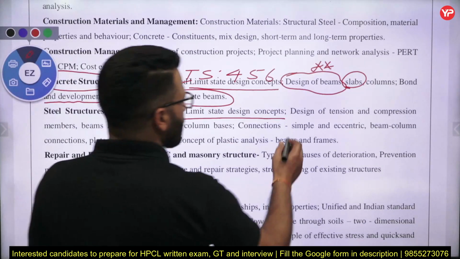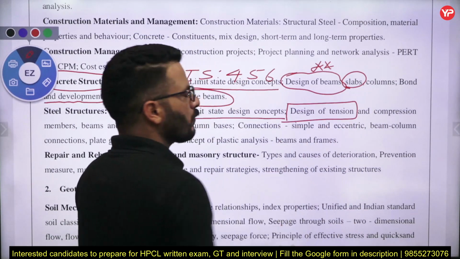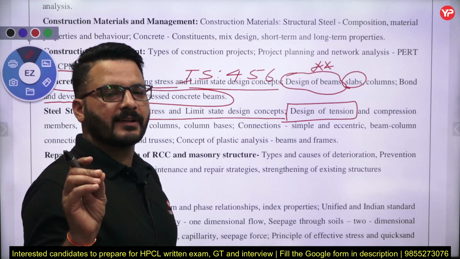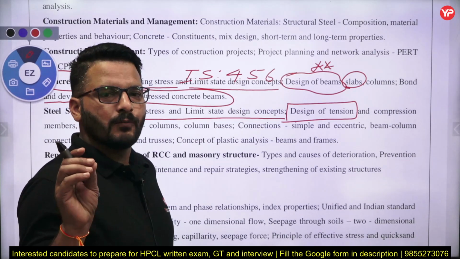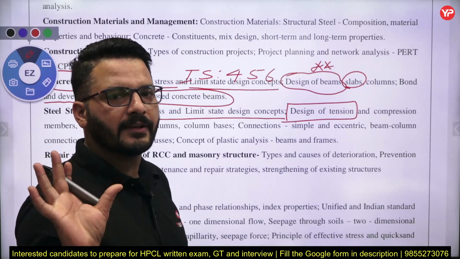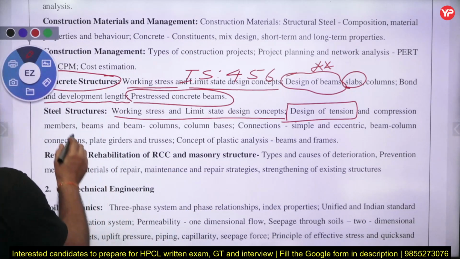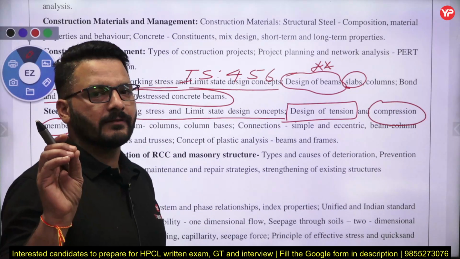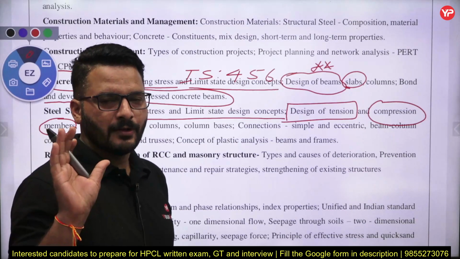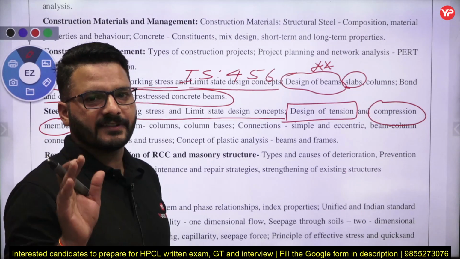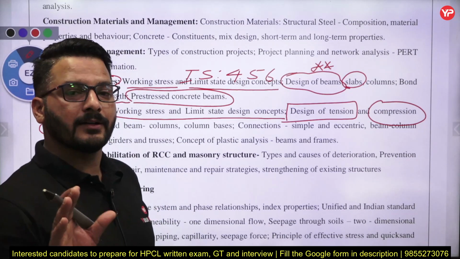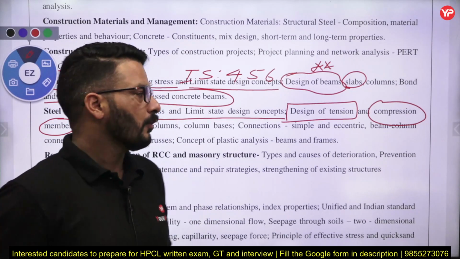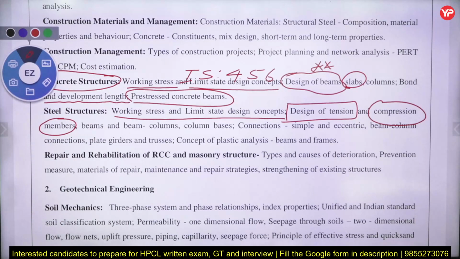And design of tension member, they will ask mostly how to calculate the net area, okay. If you see the previous year examinations and see the questions, mostly you will find how to calculate the net area in case of the tension member. Compression member, in compression member, mostly the terms that you have to study in very detail is the lacing member, okay. So what is the force for which lacing members are designed, and lacing member is a kind of what type of member, axial compression, axial tension, okay. So that you have to take care of.